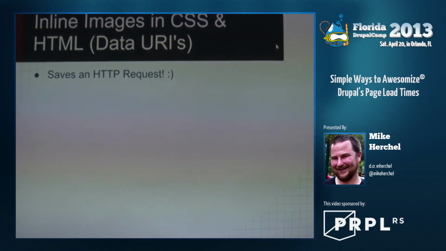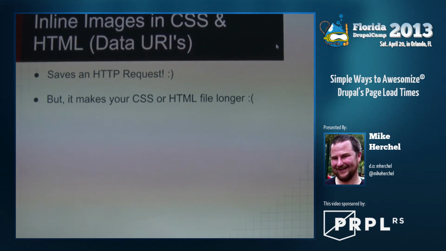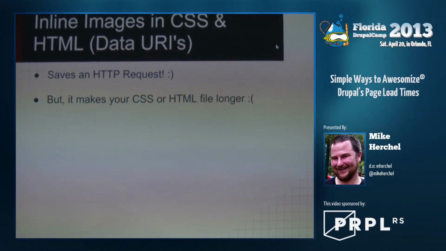That's what we're doing, right? The fastest one is the one I made. Happy face. But it makes your CSS or HTML file longer. File size, sad face. You have to be really careful with IE8 and the file size on CSS files, because IE8 will simply refuse to load any CSS files bigger than 256 kilobytes, which becomes a problem when you start aggregating them.